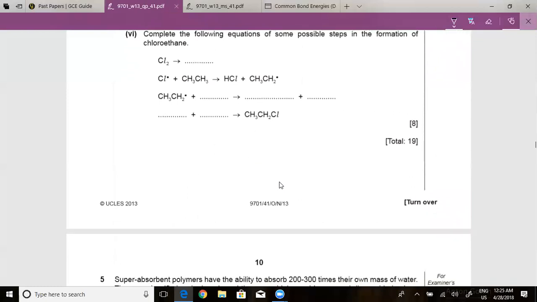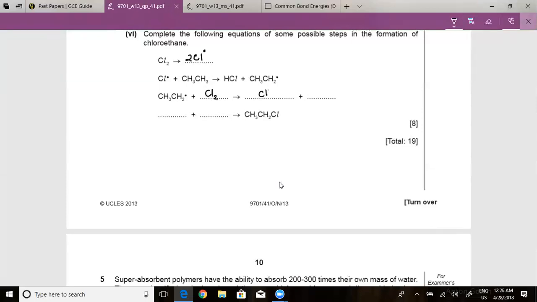Complete the following equation for some possible steps. Yeah, ये तो पूरा है. Free radical बन जाएगा. This is your, if you remember, initiation step. ठीक है, CH3 CH2. This reacts with Cl minus? नहीं तब तो फिर ये तो फिर termination step हो जाएगा. सवाल है we'll react this with Cl2 ताकि it forms another radical.